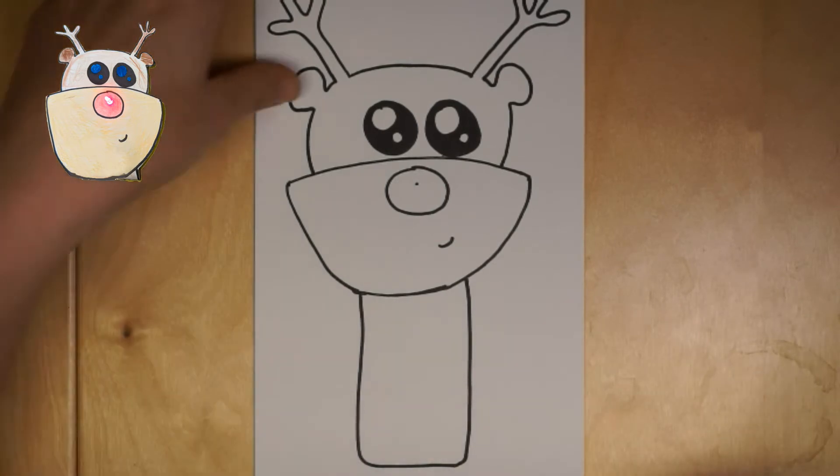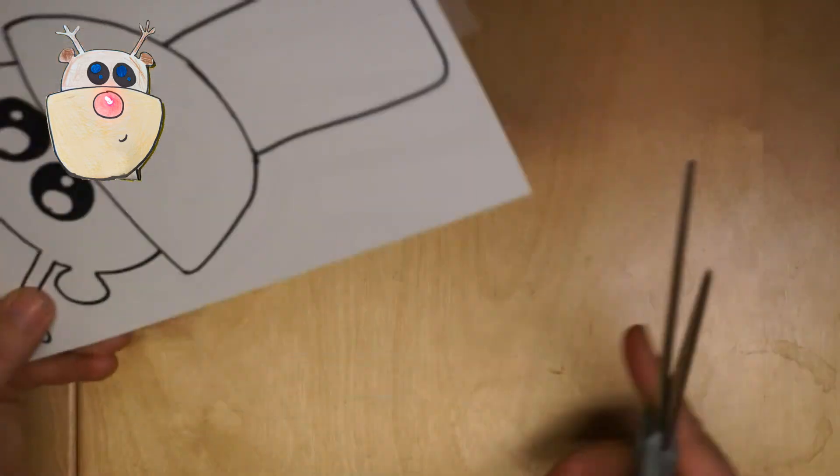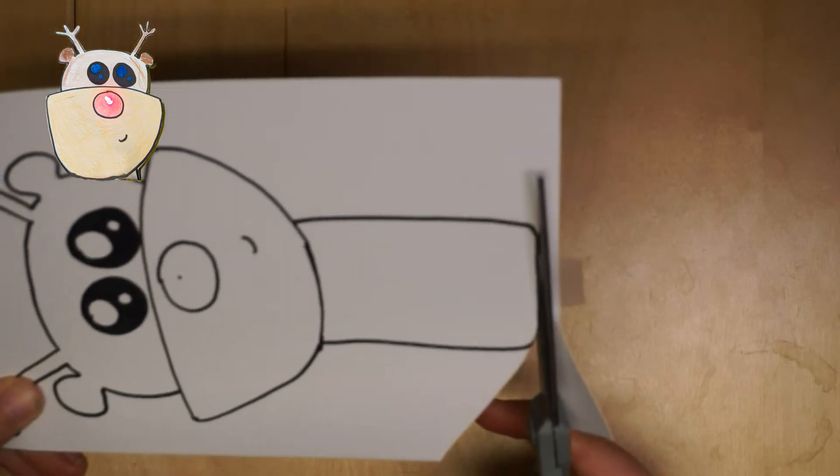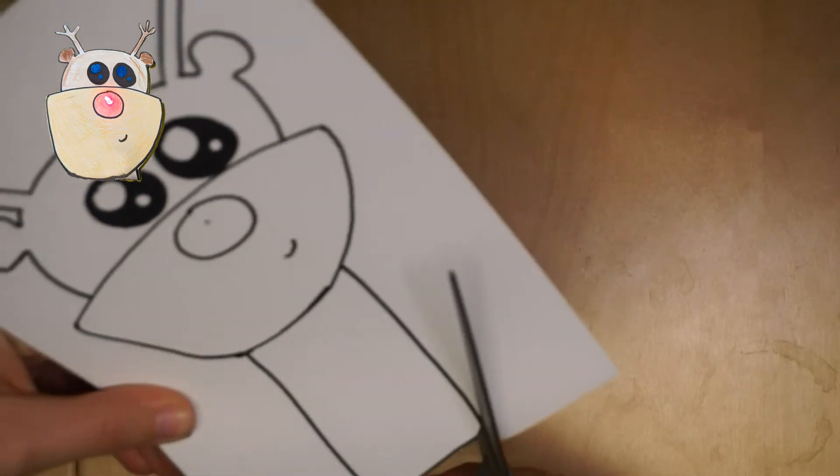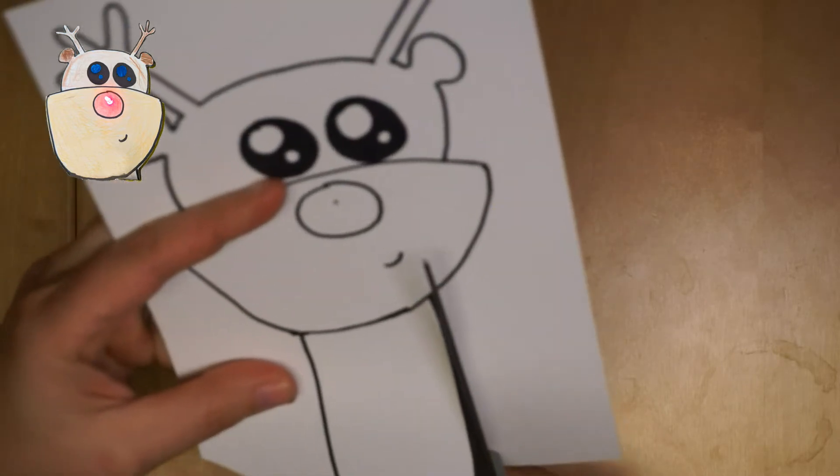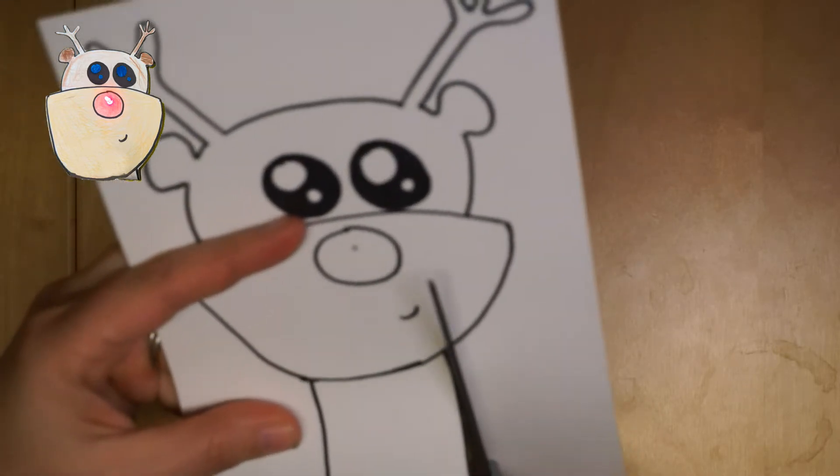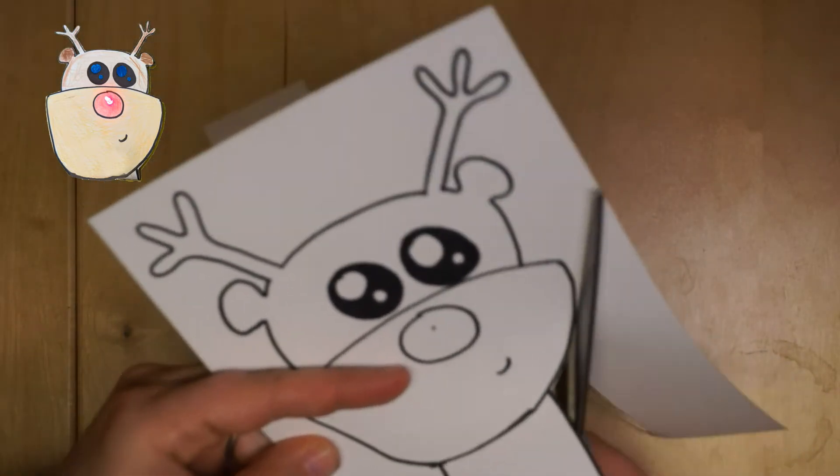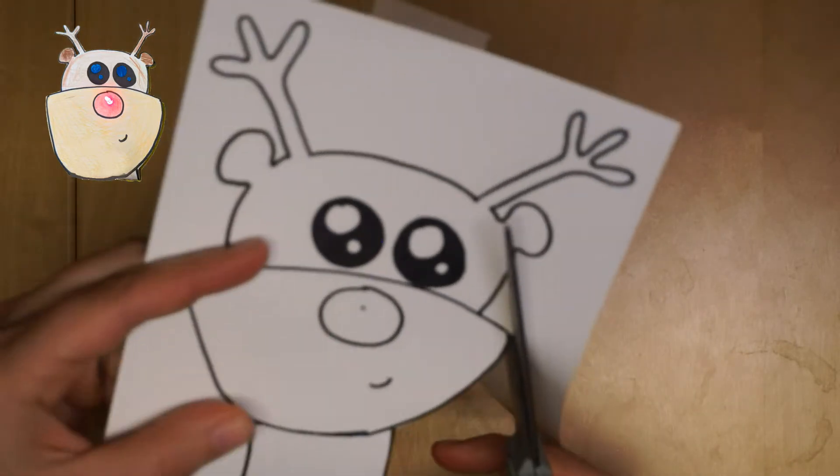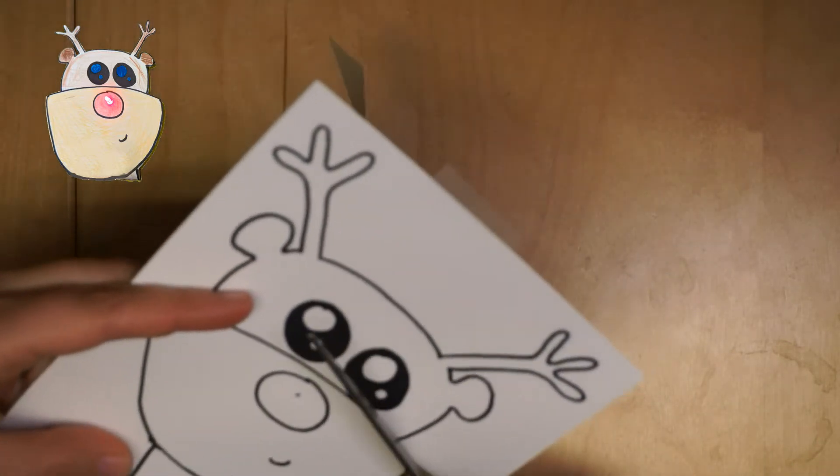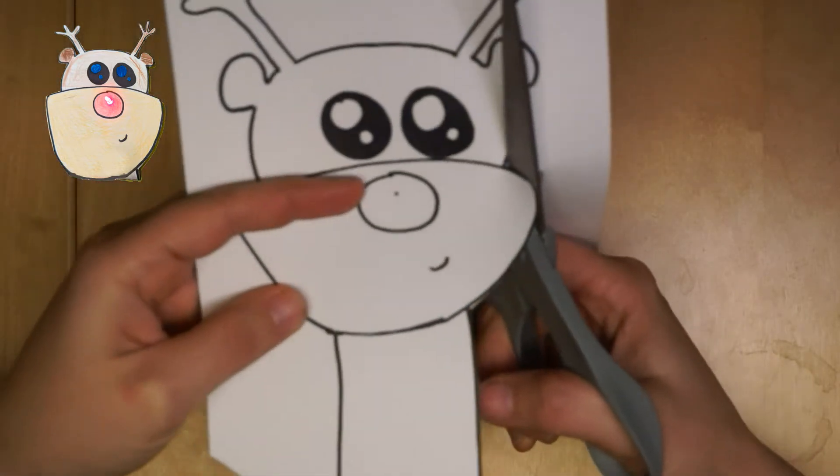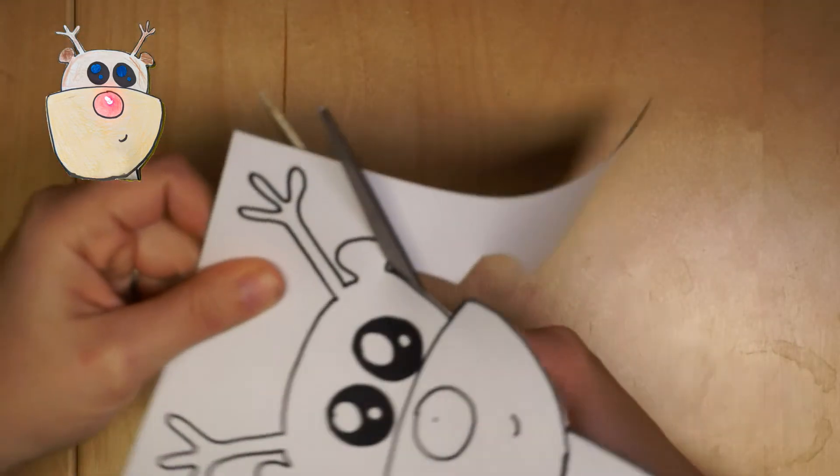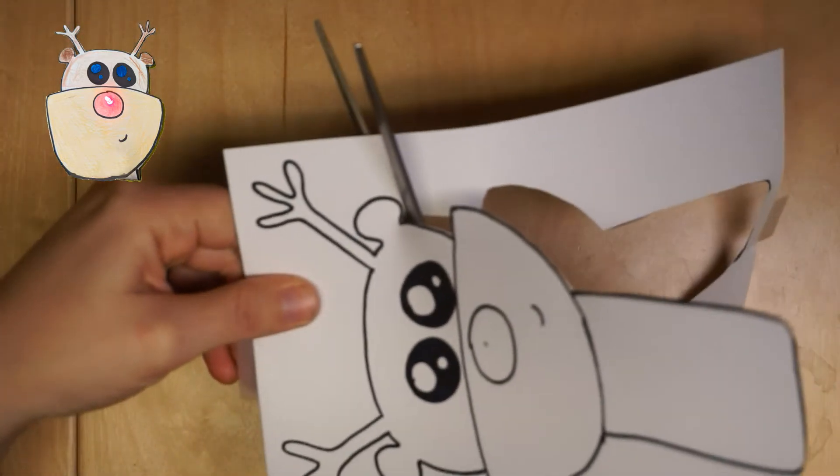All right so let's cut this little Rudolph out. And you're just going to cut around the outside black lines that you've drawn. And if you want to decorate and color your Rudolph now is actually a great time to do that before you start wiring up your circuit. That's because once you start wiring your circuit you're going to have all these bumps from where you have your copper tape and where you have the LED legs or where the battery is. So it's easier to color everything in right now.